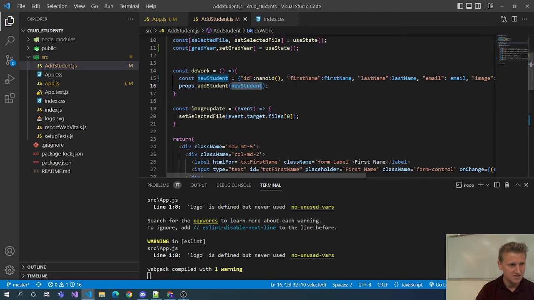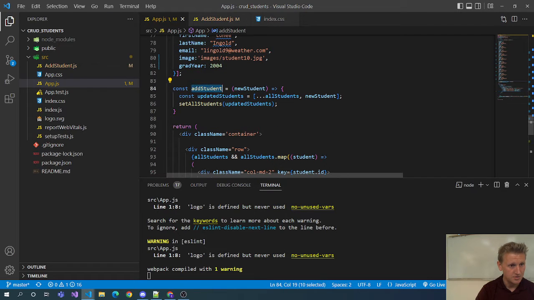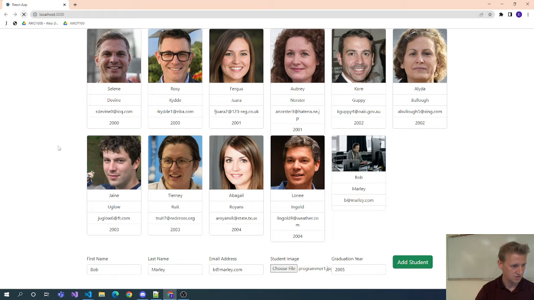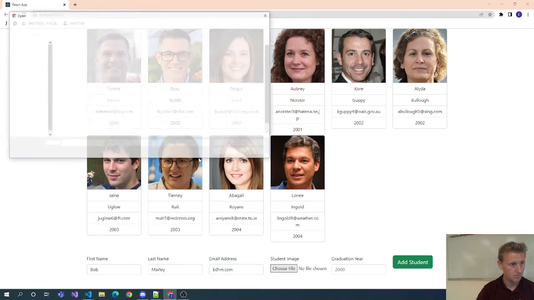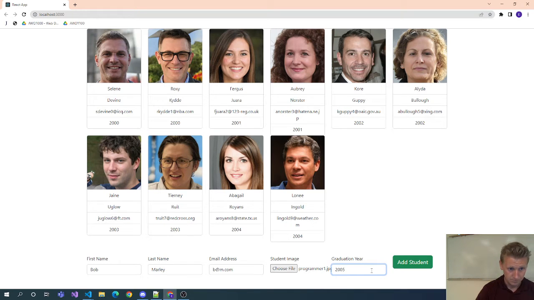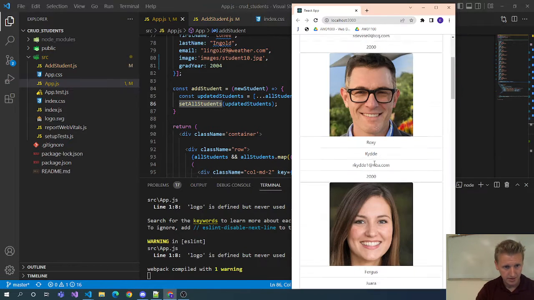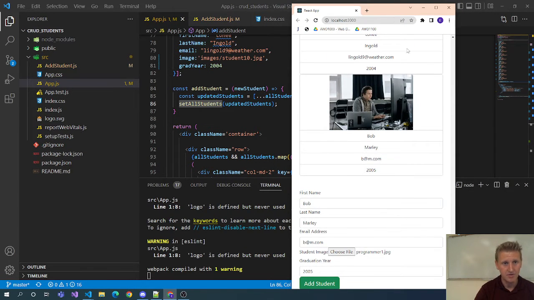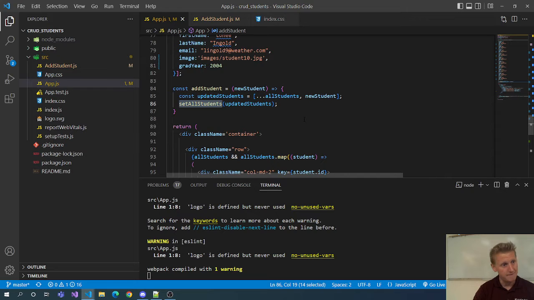Let's go back and look at the add student function and see if there's anything in add student about a year. There's not. So now let's refresh. Okay. Now we're doing good. And we've got a grad year now so that we can search by the year. And we'll see how we work that.